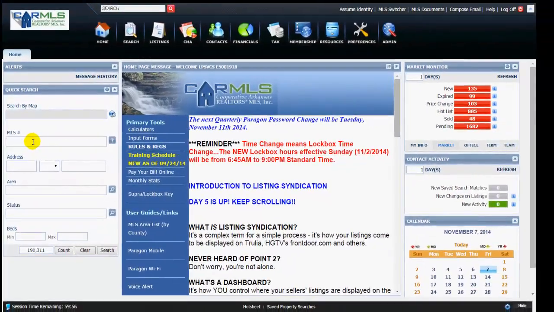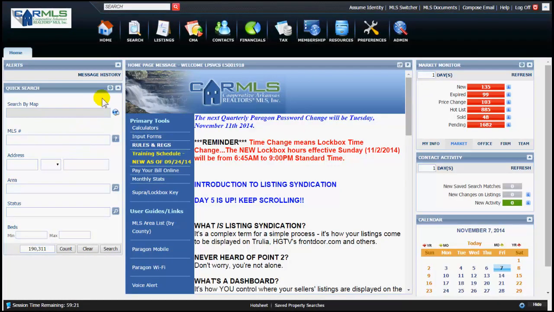The MLS number search can actually be done right up here in this very top box. So maybe you don't want the MLS number here if it's right here at the home page. This is taking up one of your 15 slots. And maybe you want baths in there, or acreage, or basement, or garage. Let's learn how to customize this search container.